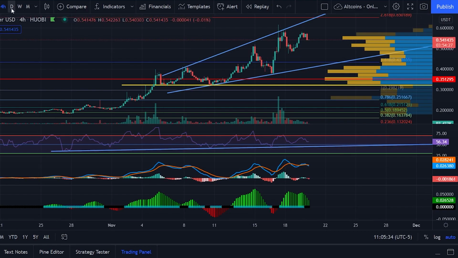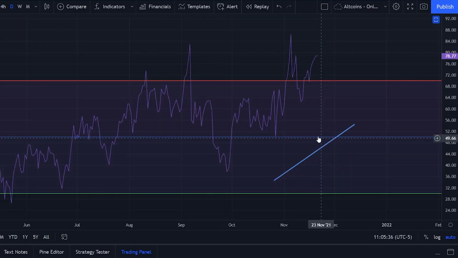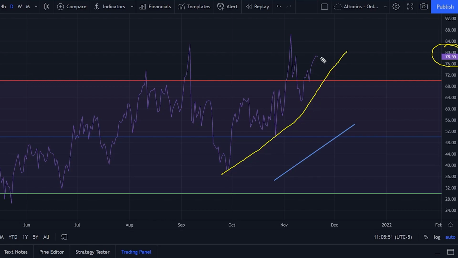But let's compare that with the RSI on the daily time frame. The RSI on the daily time frame is showing that CRO is currently at 78, right? Even though that is very bullish, it is actually pretty bearish, right? This is showing that CRO is overbought, and I would expect a pullback. It is also confirming a possible pullback for CRO in the shorter time frame. If we do break below this upward trend line on the RSI, then we should expect lower prices for CRO. All right.